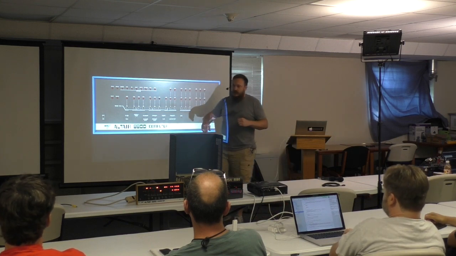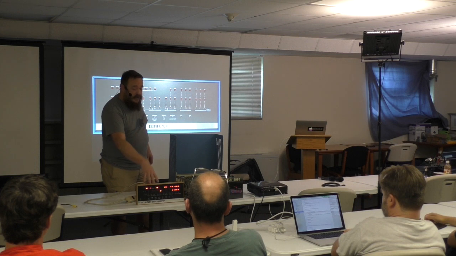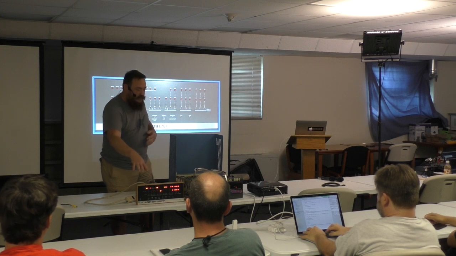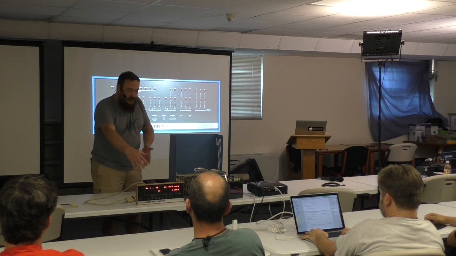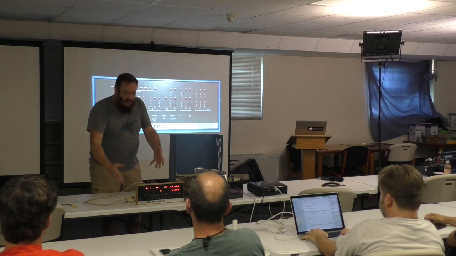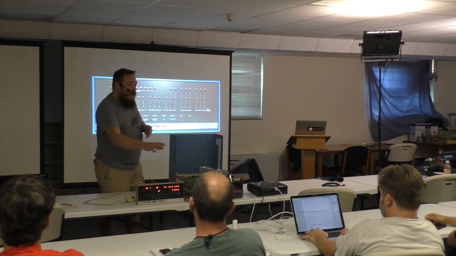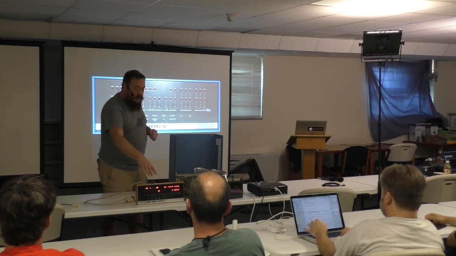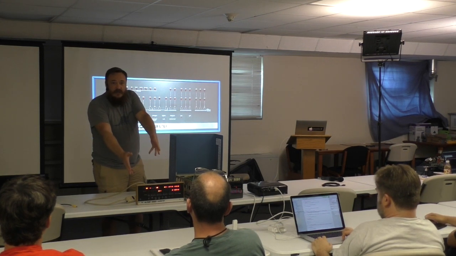I have this Altair Arduino, which is a modern reproduction running on an Arduino with all the associated blinking lights from the front panel of an Altair. It weighs about 2 pounds, whereas the original weighs something upward of 40, has a big metal case, is very hard to find, and they're very fragile. So I don't have one of those. I have one of these, and it normally sits in my office blinking lights like it is now. So you get the experience of the Altair without the actual weight. So again, emulation, but this time in hardware.